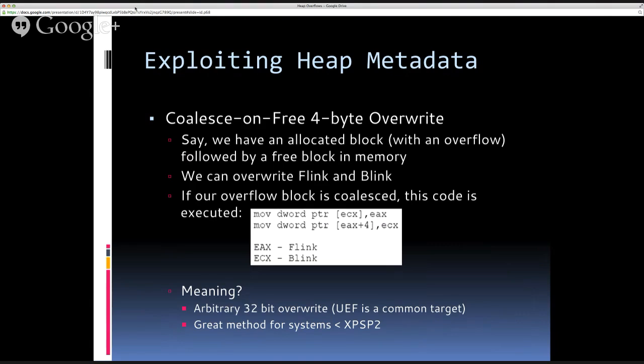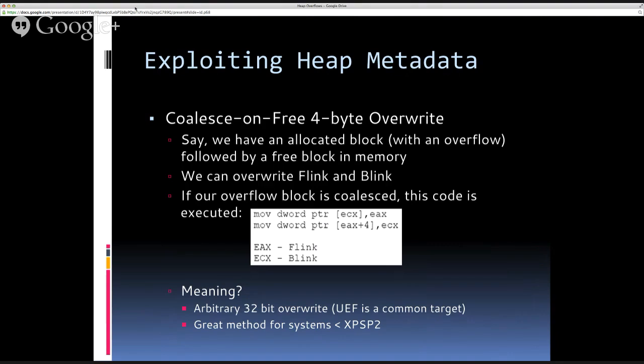If that block that we overflowed is coalesced, again, we're talking about behavior that is heap implementation specific. On Windows XP in particular, when the blocks are coalesced, you have this code that runs. In this code, EAX is pointing to flink, ECX is pointing to blink.